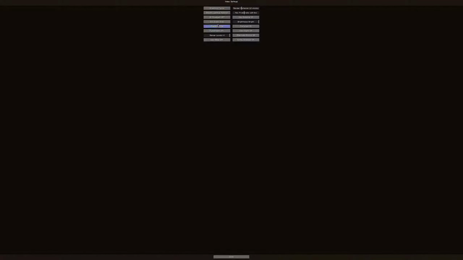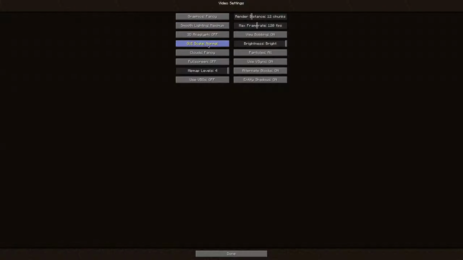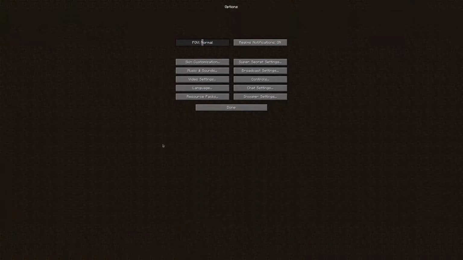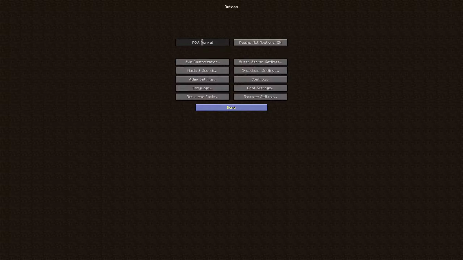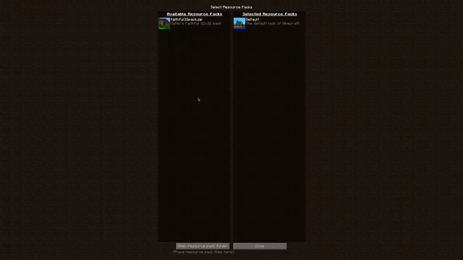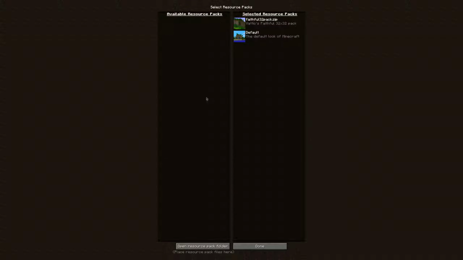And the GUI scale for me is best at normal. The music can be somewhat problematic. All right, and then lastly, let's enable our Faithful 32 resource pack. It always takes a few moments to enable the resource packs.